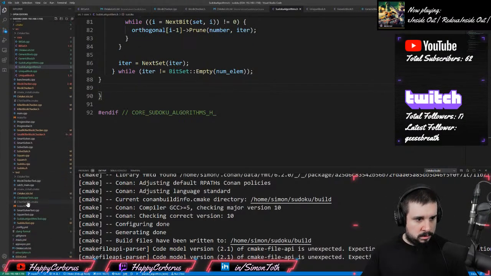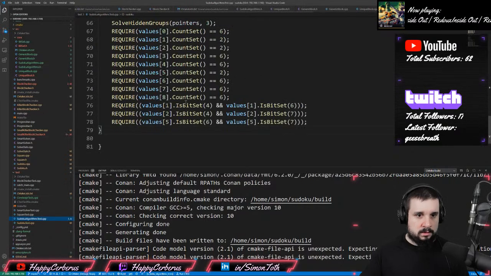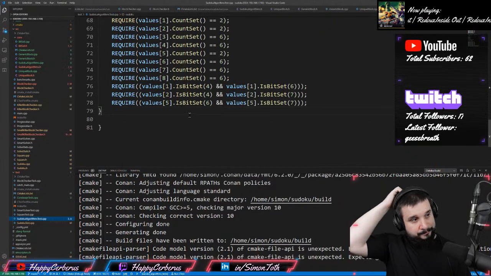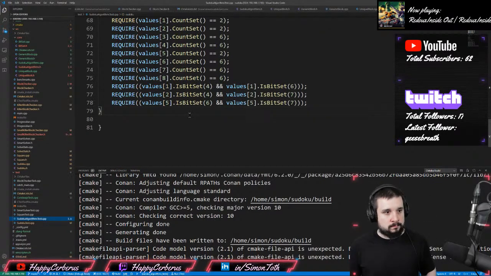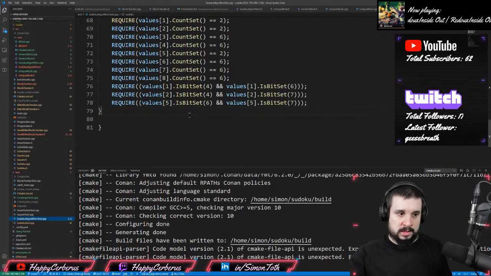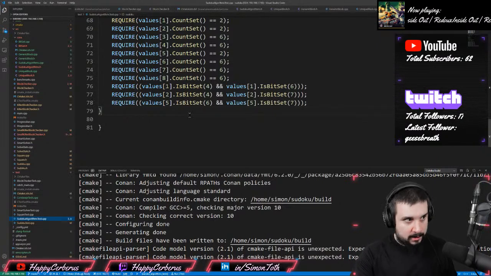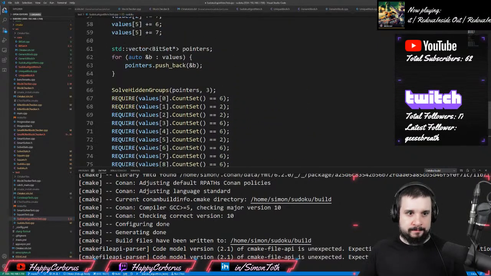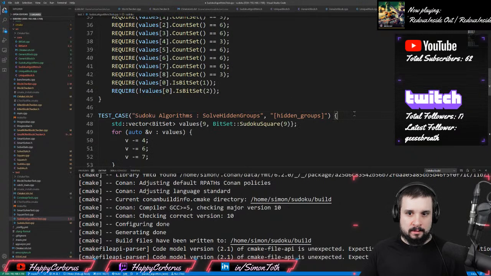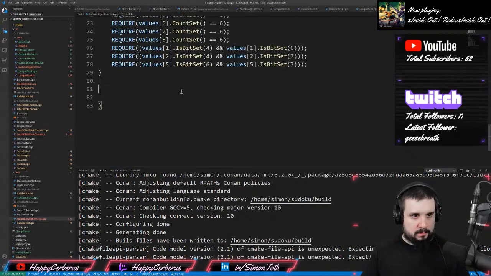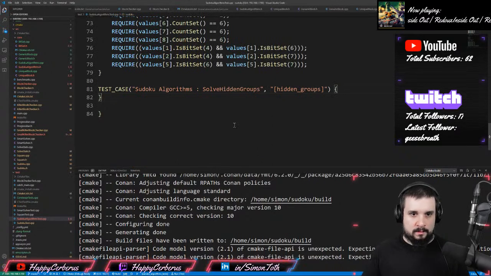So we did have the test here, the Sudoku algorithms test, right? So this will be the solve fish.